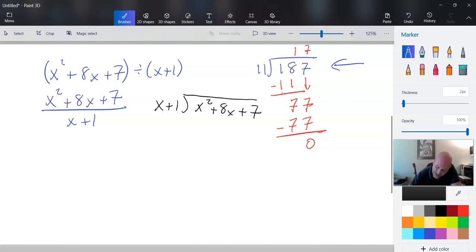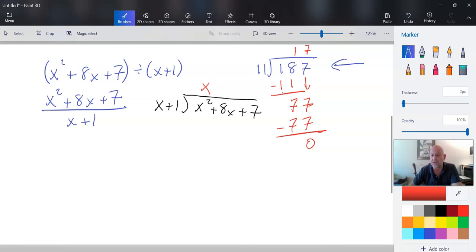before, what we did, we asked ourselves how many times 11 would fit into 18. Now, it's a little bit of a weird question to ask that same question about how many times x plus 1 fits into x squared plus 8x. So we asked the question a little bit differently. We only concern ourselves with the first term. So I'm only looking at the x and the x squared for the moment. For the moment, I'm ignoring the 1. So I'm going to ask myself, what do I need to multiply x by to get an x squared? And the answer would be x. So I'm going to write that x down.